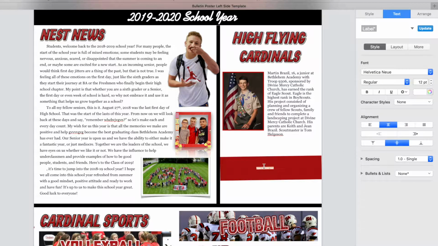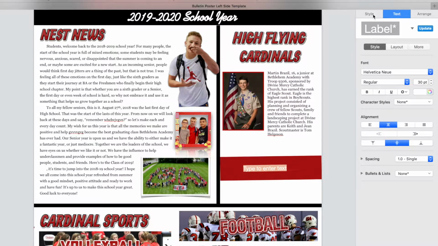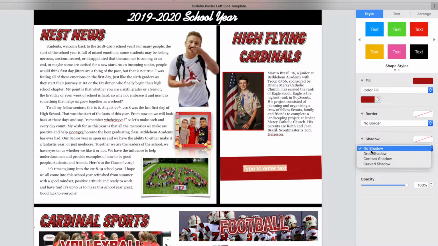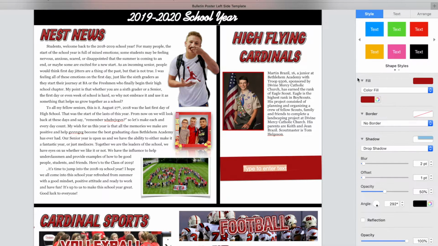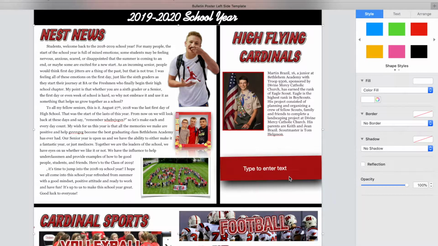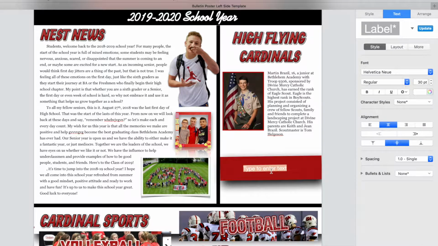With your fonts, so again, let's raise this up a little so we can see it better. And with your fonts, when you click on a font, and we'll go back to your style, you can put drop shadows on it. So if we take a look at this, you might not see it right away, but you might need to make the blur a little more. You can have it offset. And so this is going to actually go around the box here, so you can make that box look a little more 3D, so that will pop the box there. But you can have that. I'm just going to click back on this.